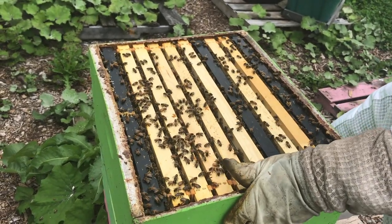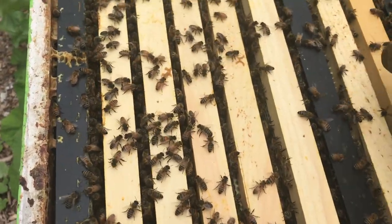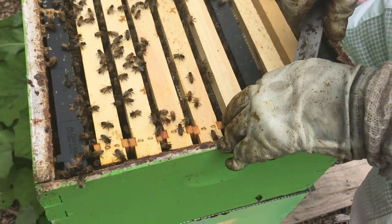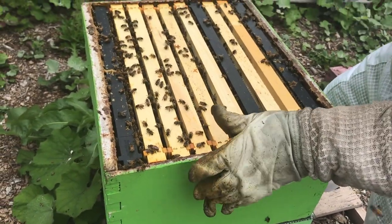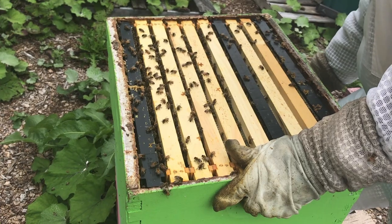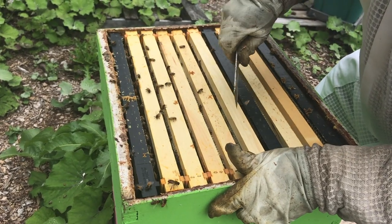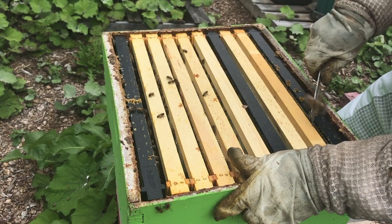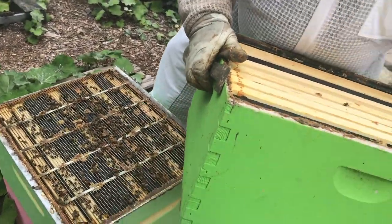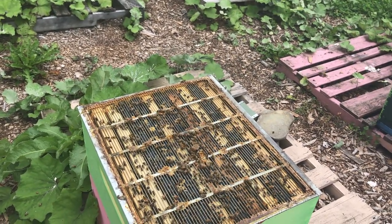This deep brood chamber - looking closely in the top, you can see how they've drawn the comb. The comb is drawn right out, especially where we put foundation in between frames. They haven't quite built out the foundation yet. But rather than going through all the frames to see how much honey is in here, I should be able to tell by lifting it whether it's full or not. The empty ones are this one, this one, and that one - three frames of foundation, maybe four. The other frames look pretty full of honey. This has also about 30-odd pounds of honey in it, so this super and that super are about the same.